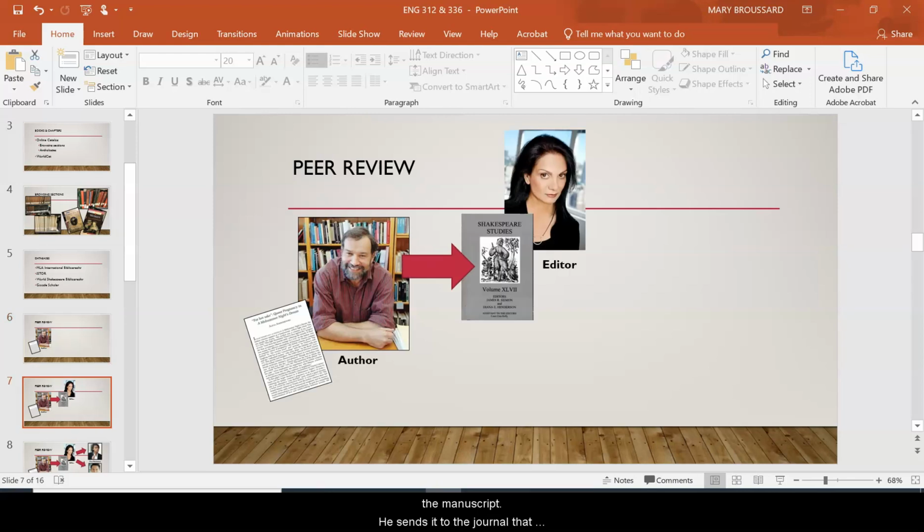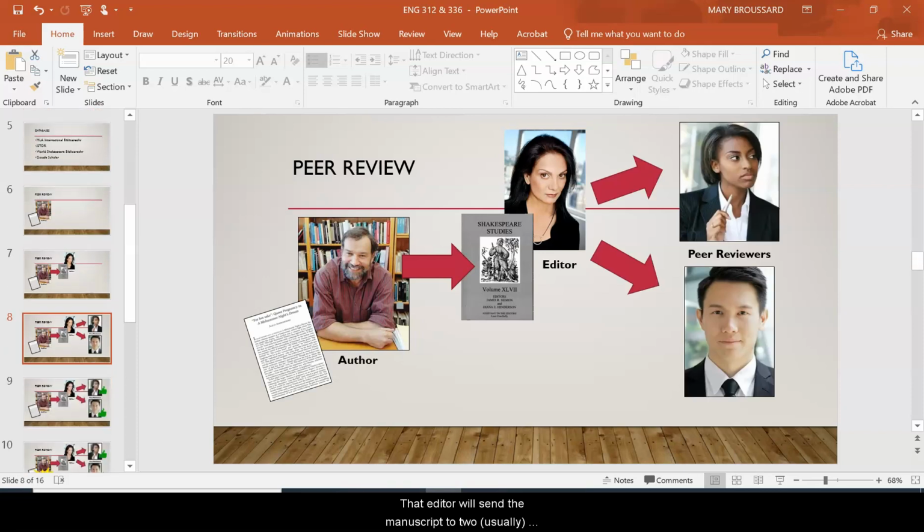He sends it to the journal that he wants to get this manuscript published in. So here is the journal and here is the editor. That editor will send the manuscript to usually two peer reviewers. Those will be people who have high levels of specialization in the particular area that the manuscript covers.